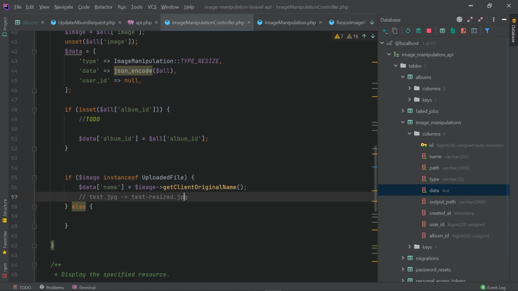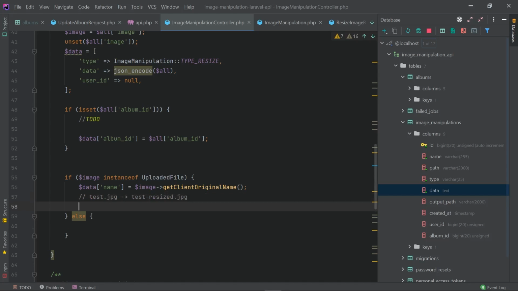How am I going to do that? First of all, I need to take the file name without the extension. I'm going to take the extension separately, and then concatenate that with the resized inside it.